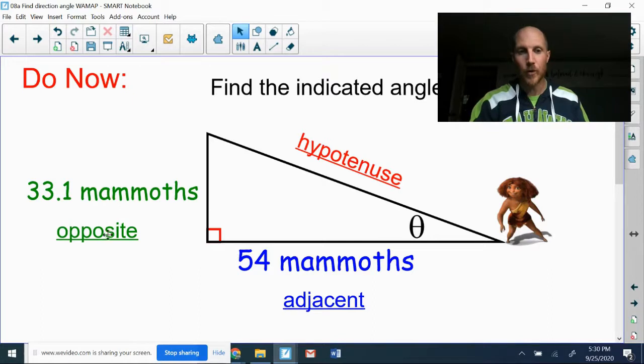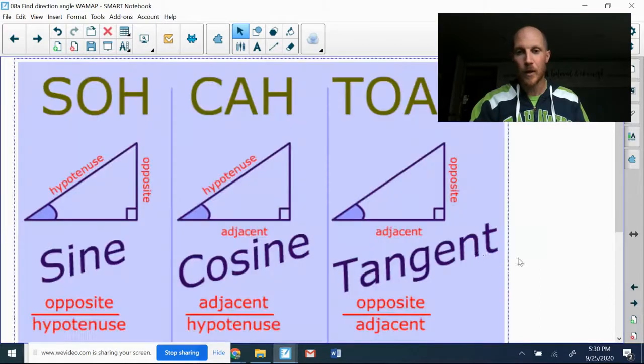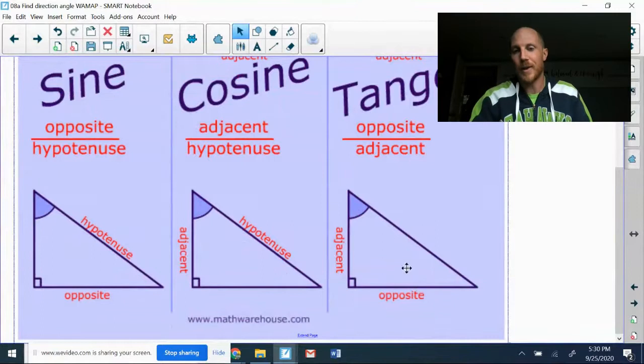So we got measurements for opposite and adjacent. And if we know the opposite and the adjacent, we can use tangent, regardless of how the triangle is situated on the page. Here's our indicated angle. That's like where Eep is standing. And down here is a different possible version. If you're talking about this angle up at the top part, the opposite would be down there and the adjacent would be here. The adjacent is always going to be next to the angle.